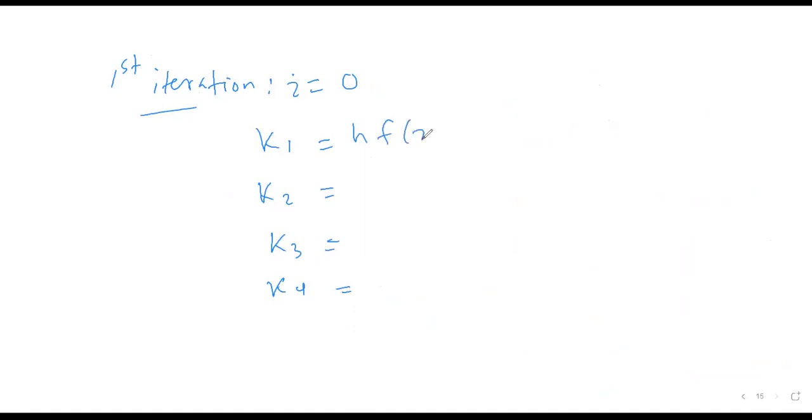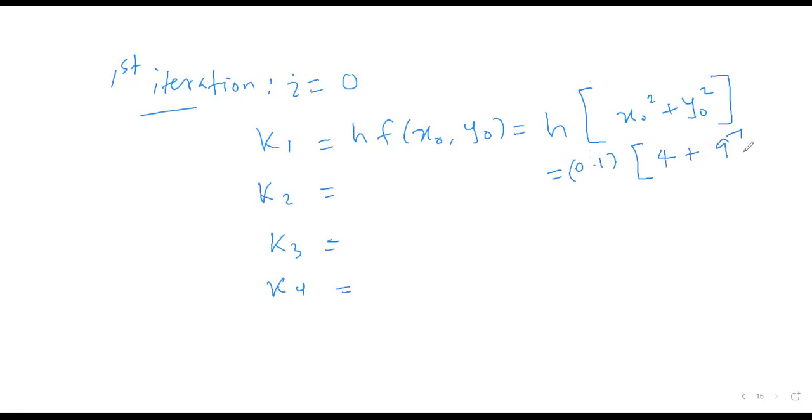This will be h of x. So since i is equal to 0, so i is 0, this 0. This will be h of, actually our function is x naught squared plus y naught squared. So it is like 0.1 times. If you are writing the decimal like this, please put the brackets, okay? X naught squared will be 2 squared, no? 4 plus 3 squared, 9. So this is kind of a simple one, no? So what is the answer for this one? This will be 13. 13 times, this will be 1.3, that's all.